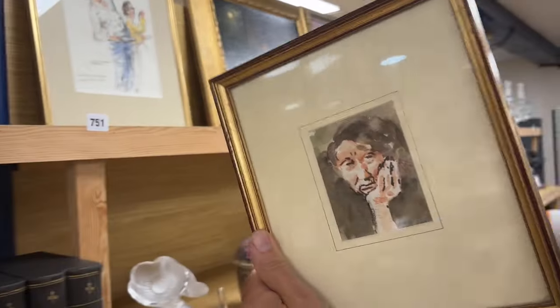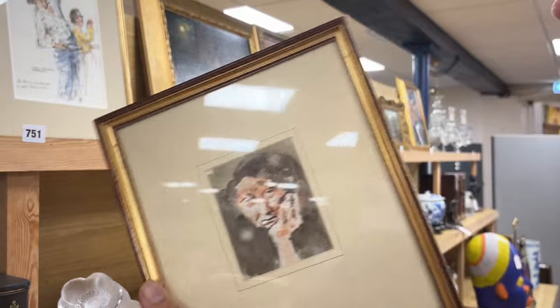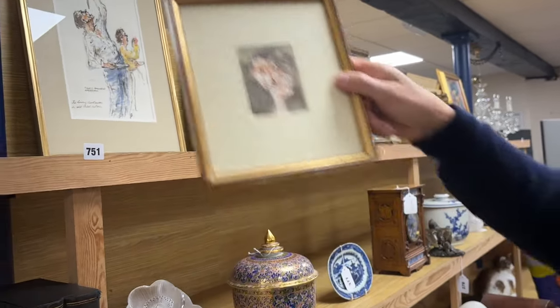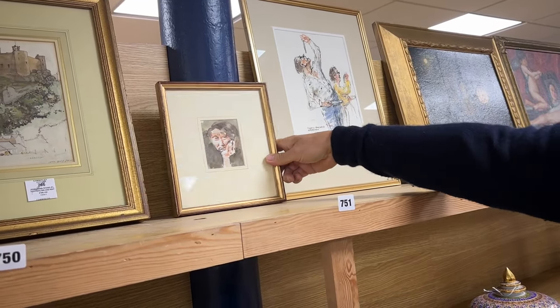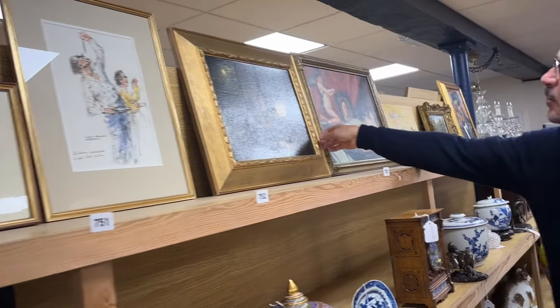Alongside it, another Roland Batchelor — lot 751. The lady depicted is Lillian Bayliss, who was significant — I think she started an opera company or something along those lines. We have put the details online. It's a nice little detailed thing. And then this catches my eye — 753.